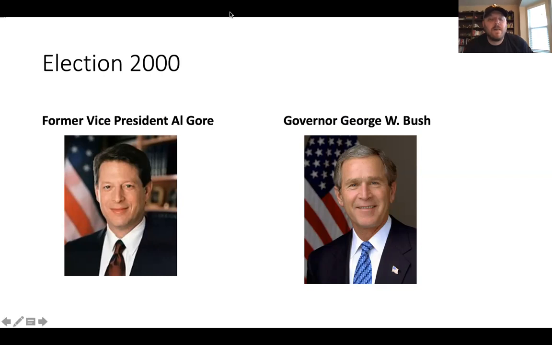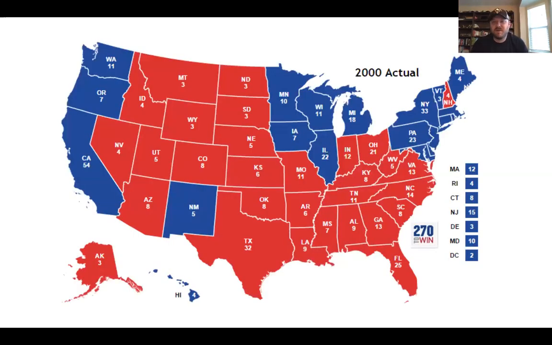So now Bill Clinton's vice president for 8 years, this guy by the name of Al Gore, is running for the Democrats. He wins the Democratic nomination. And this guy here, George H.W.'s son, George W. Bush, former governor of Texas, owner of the Texas Rangers, owned a baseball team. He was more of a businessman, and they ran for election in 2000. Why is this one of those elections that we talked about? It all comes down to Florida.